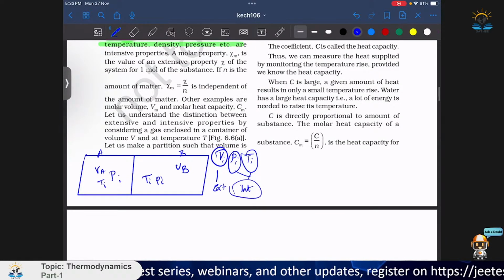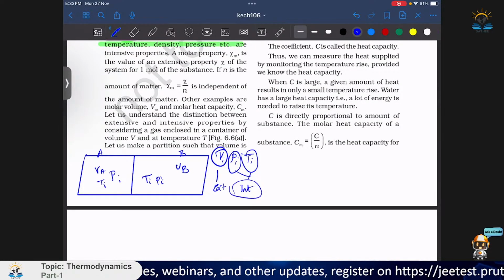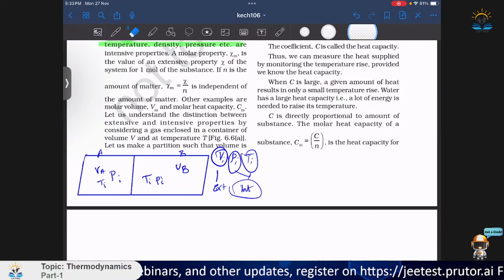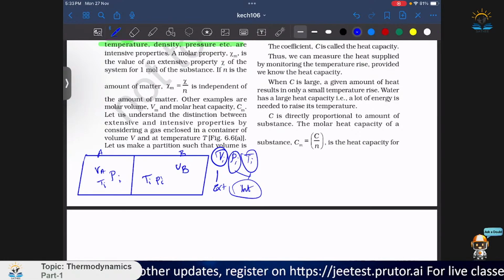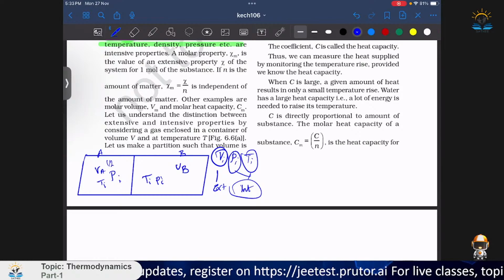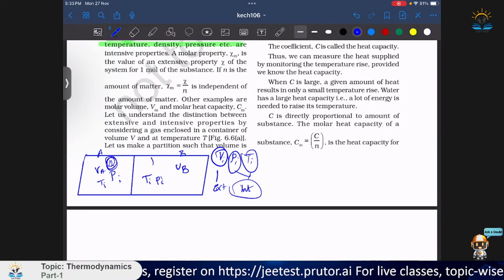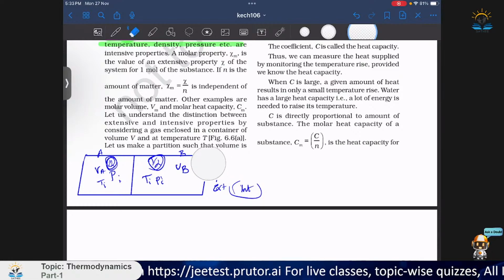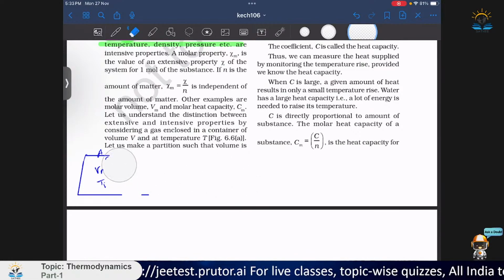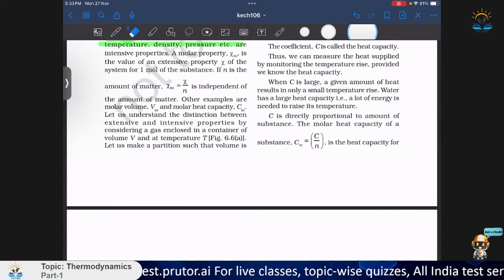They are intensive properties. They are not dependent on the amount of matter present in the system. Although volume, we have just halved it. If we halve it, then half of the moles of the gas will be here and half of the gas will be in the other compartment. The ones which depend on this are extensive. The others are totally intensive.